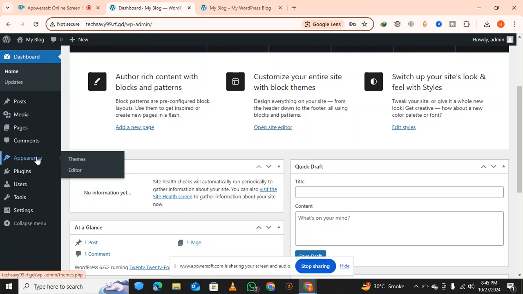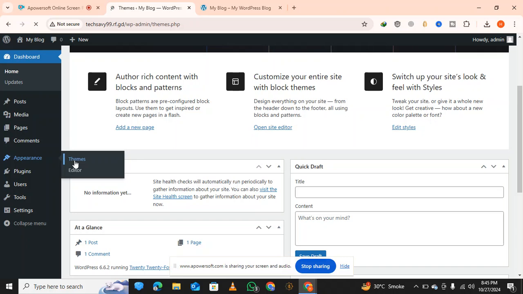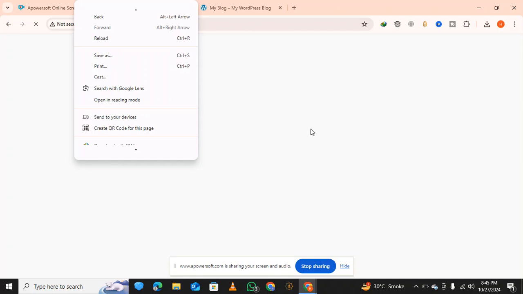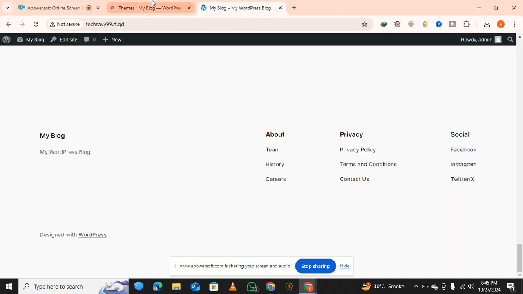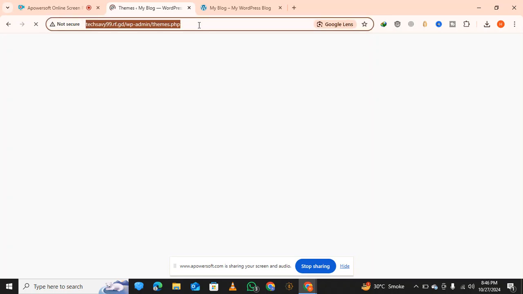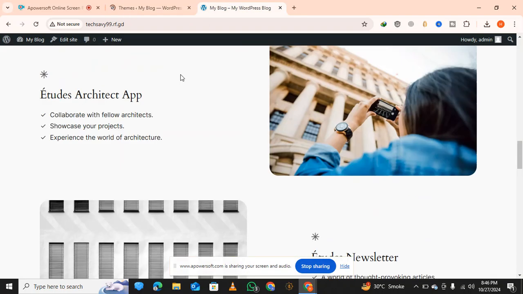Now go appearance, themes. Wait some, then loading the themes.